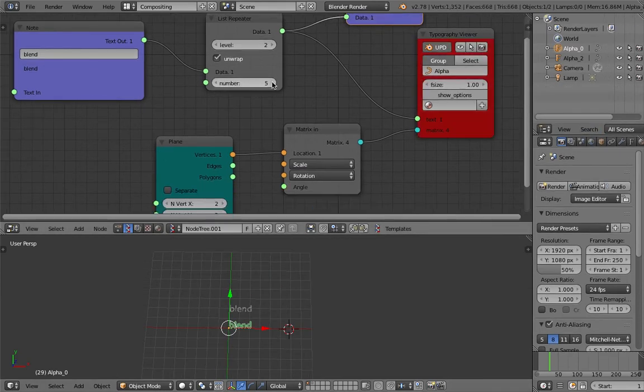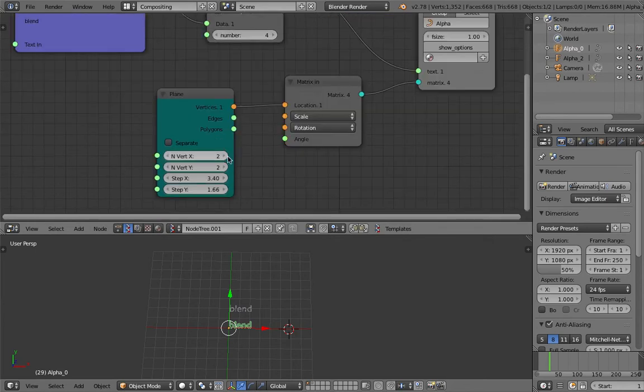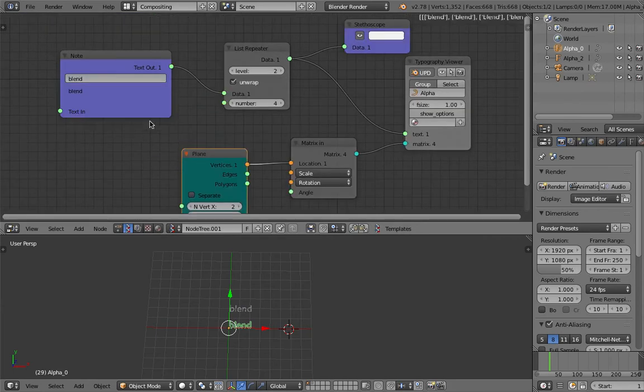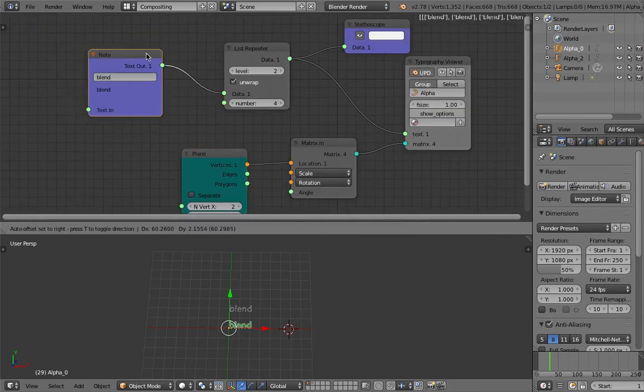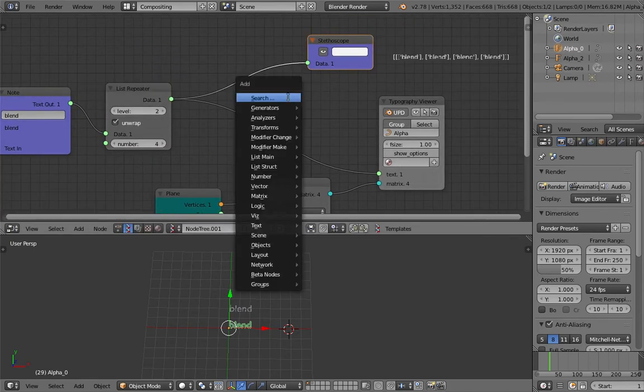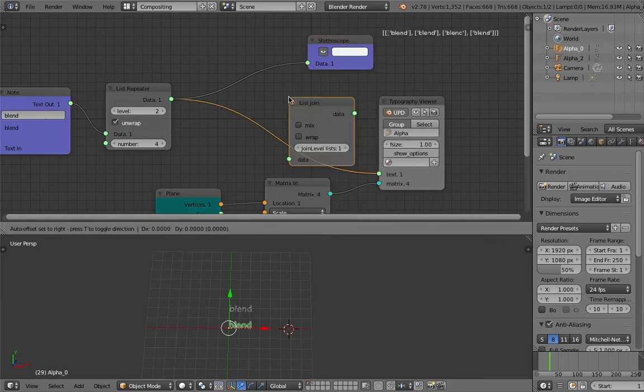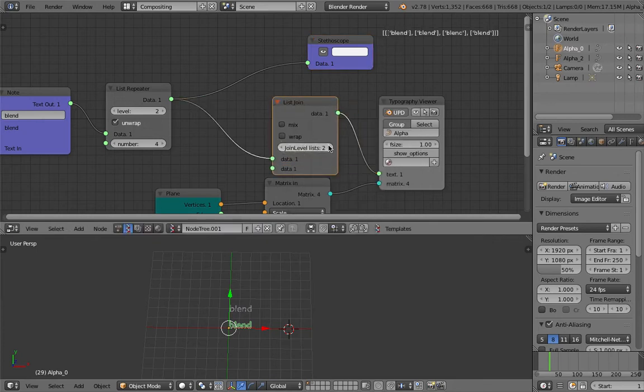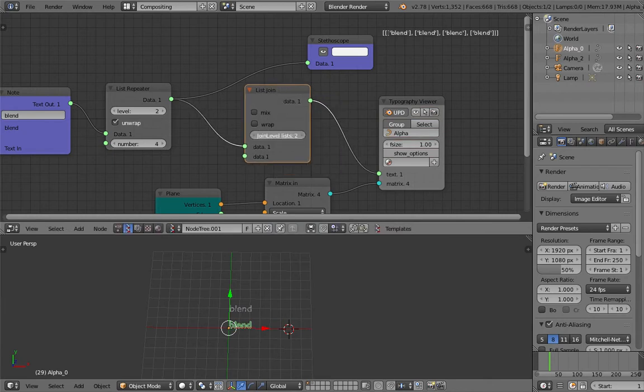Somehow, maybe there's some kind of bug, or perhaps I forgot something. I need to list join it. Either list 1 or 2 here, maybe.